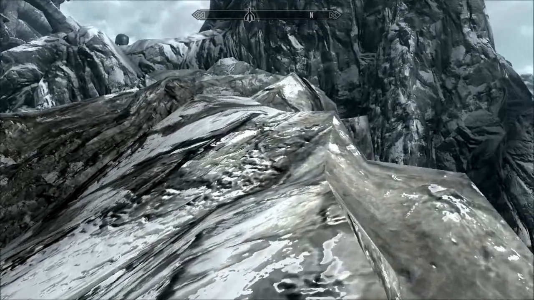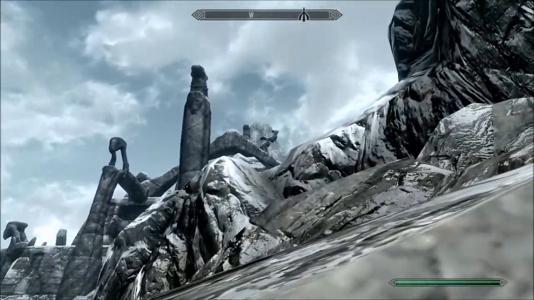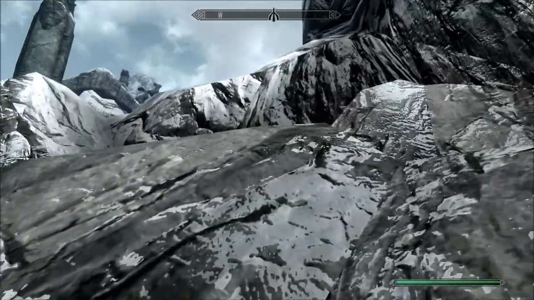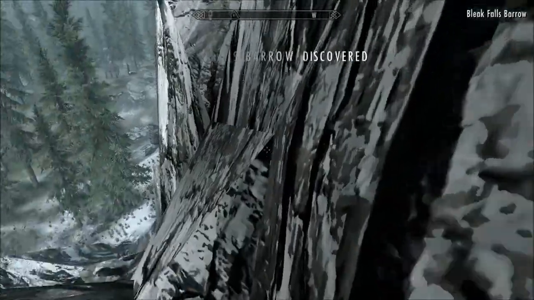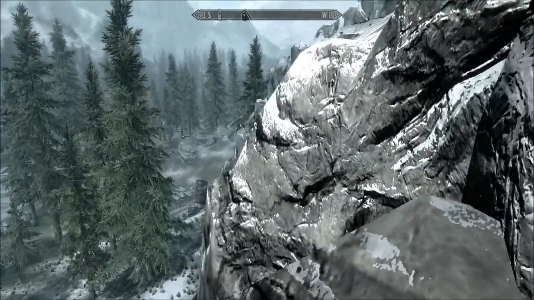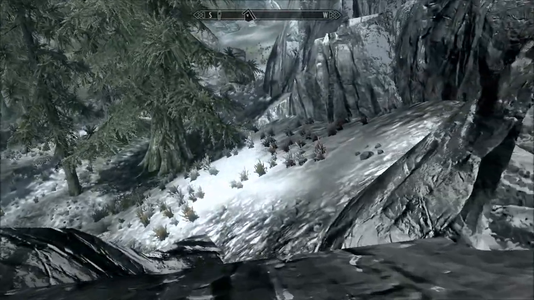Wonder if I can just scale the cliff over here. Jump, jump. That's a nice structure. I can't get over there. Come on. I can't quite make it. Bleak Falls Barrow. Well, this is where I'm supposed to be going, but I'm not going to get up here this way. So I guess we'll just go down the side of the mountain, and maybe I'm supposed to go up over by this rock. Maybe there'll be some actual stairs instead of a sheer cliff face.